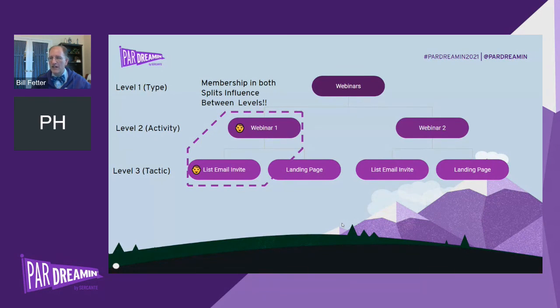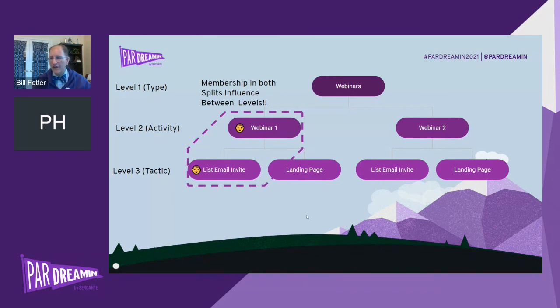So that's where you have to be careful and say, maybe I'm only going to filter influential activities at that middle level. And I'm still going to put people at the lower level, but I'm not going to consider anything down there as influential. I only care about, did they attend the event that we took all the time to put on.